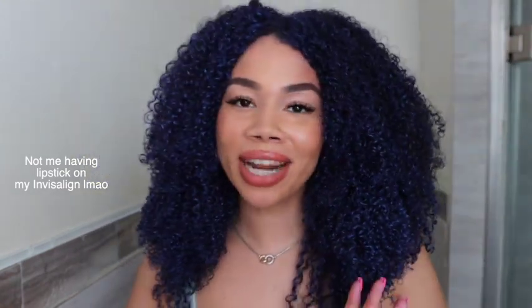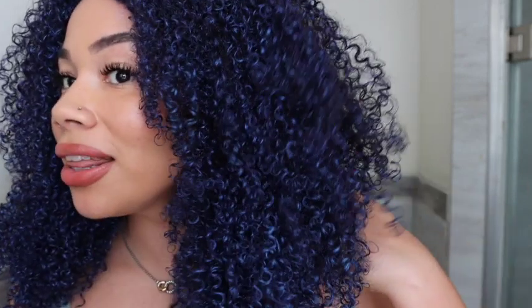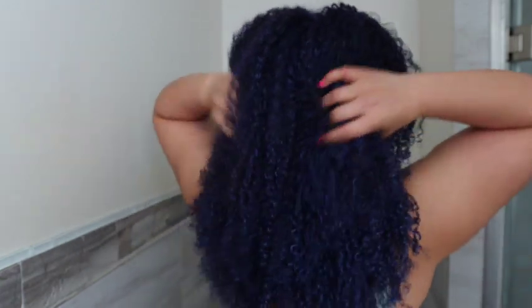Look at how pretty! I said I was only gonna leave it in for about a day but I think I'm actually going to let it stay in my hair for a few days. The lighting inside isn't really doing it justice. I filmed a portion outside to show you guys — look how pretty this looks. I really thought oh my god this might be a little much, but I feel like it's perfect. It's very very blue. Let me show you guys from the back — it's not streaky at all, the blue looks so good.